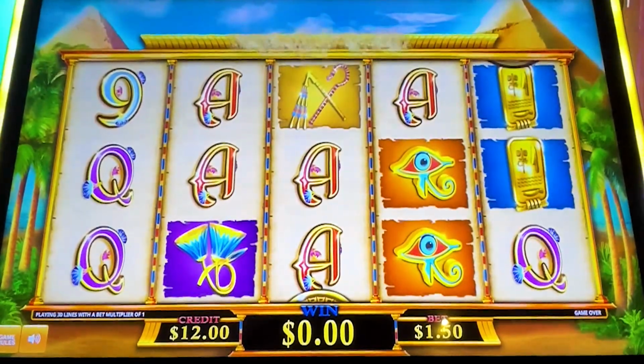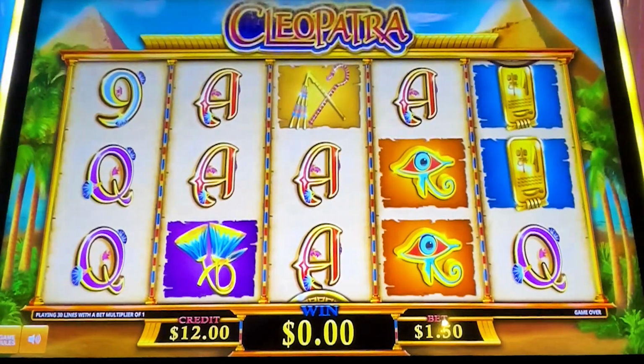That it's possible that you can trigger the wheel spin with just one or two of those wheel symbols.